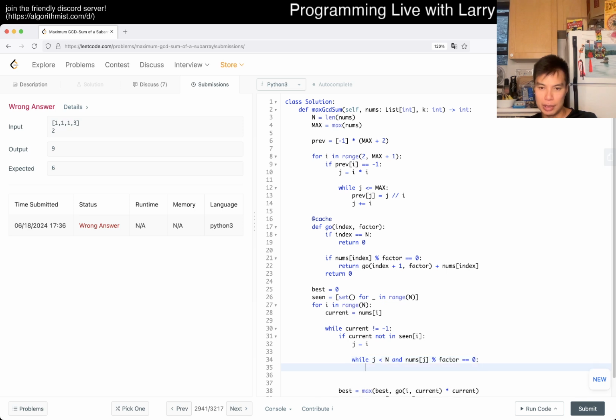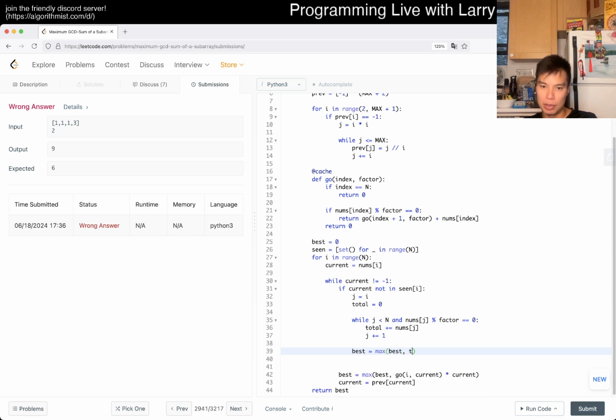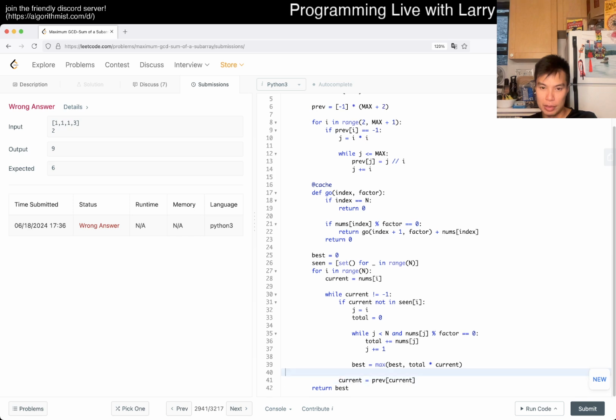Then we have two things, right? We have total, nums sub j increment, and then afterwards best is equal to max of best and total times current, being the current factor, and then we update current.